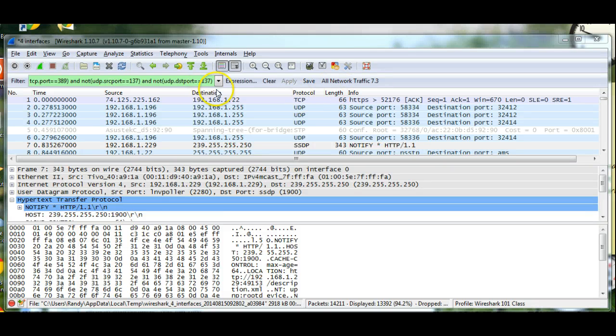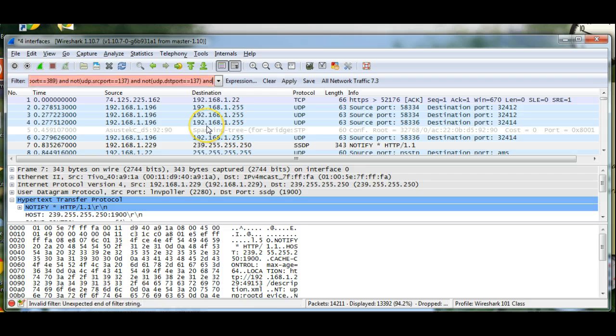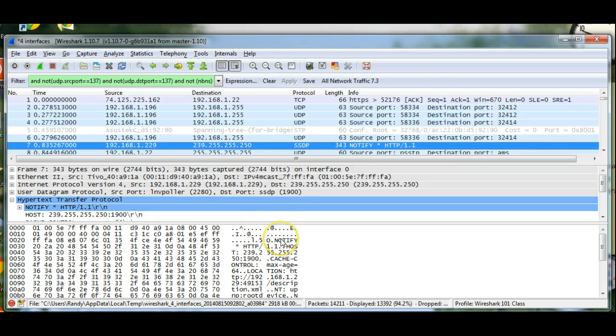Now there are going to be times when you just want the source or destination port, depending on the traffic. And what would those times be? Well, we're not going to talk about that today, but I'm just making you aware of how you can slice and dice your results. And not NetBIOS naming servers. Now, why didn't we just do that at first? Well, because I wanted to show you how you can do TCP, UDP, source port, destination port. And there will be times when that comes in handy. And as you get to using Wireshark, you'll run into those times.